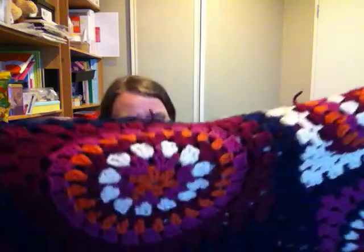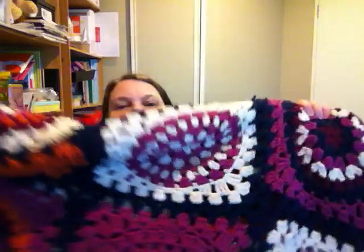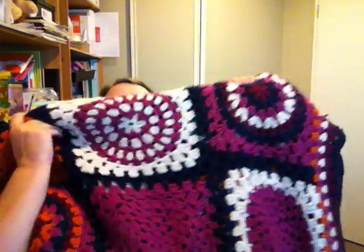I've chosen the side that's mostly dark colours. That's good. Is this side any better? It might be. I made this in England. Nice woolly blanket. It is 100% wool. I don't crochet in acrylic, partly because I can't stand the feel of acrylic, and partly because I prefer natural fibres where possible. And if I'm going to make a blanket, I'm going to make it in wool. You might as well have the warmth.